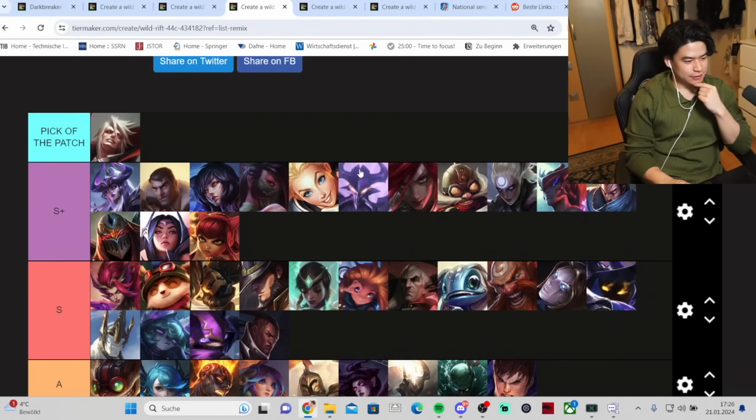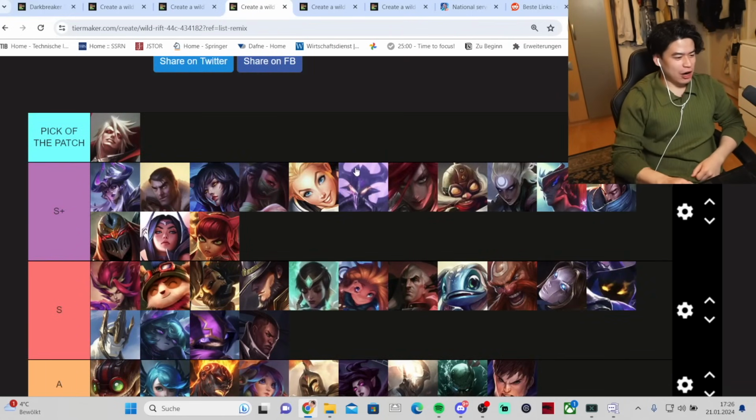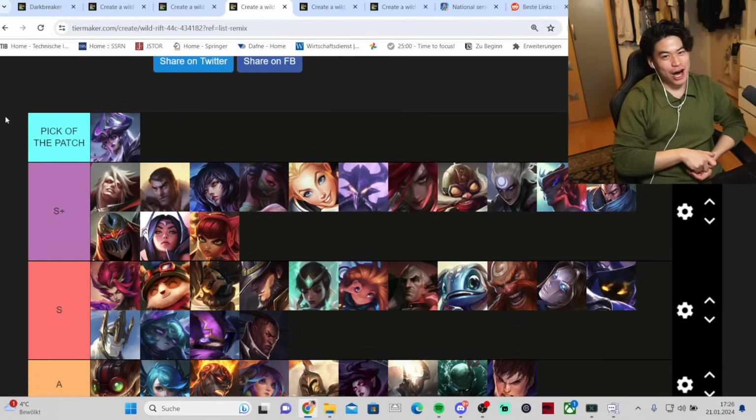Let's move on to mid lane. Mid lane pick of the patch, I'm really not sure. Honestly, I should put Syndra just because Syndra is the new champion. Syndra is the new champion, pick of the patch! Oh my god, let's hype her up! Honestly, Syndra is pretty damn good. She has a very long range stun, being able to poke people down and doing a lot of damage. It actually makes sense to put her as pick of the patch just because she's the new champion and she's really, really good.